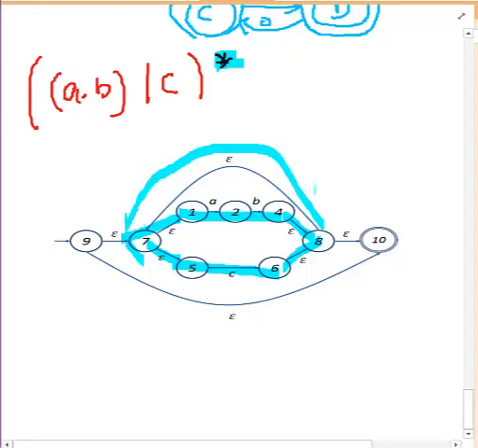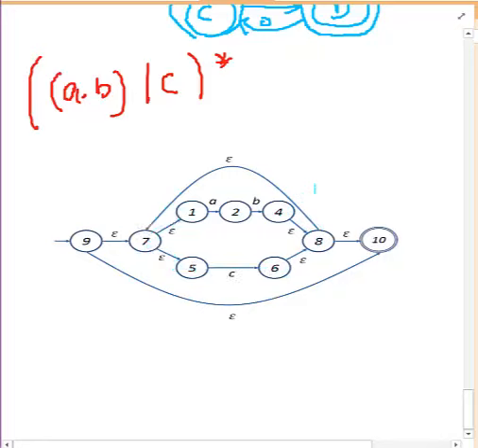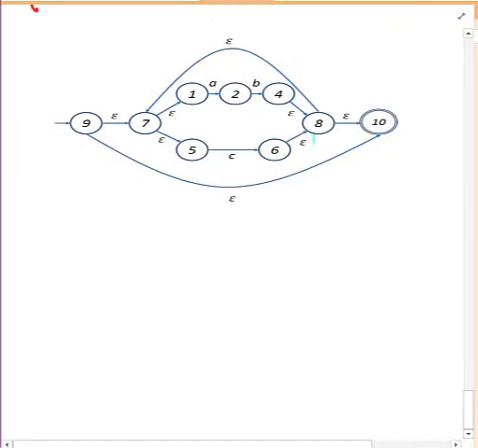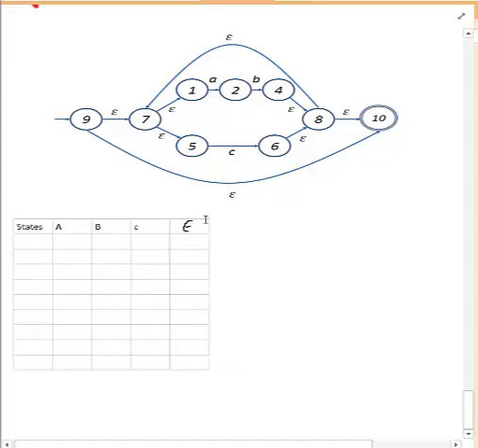We know these things, and now we want to do the subset construction of this NFA, right? So how do we do it? First, we make the transition table of the NFA. Then we make a transition table out of that as a DFA transition table, and then we make the DFA as a state diagram. This is how we do it. So let's go firstly for the transition table of this NFA, but this one has one additional input that's called epsilon.